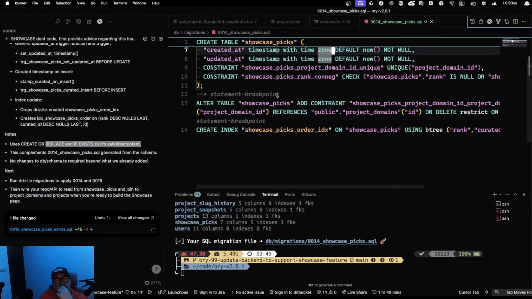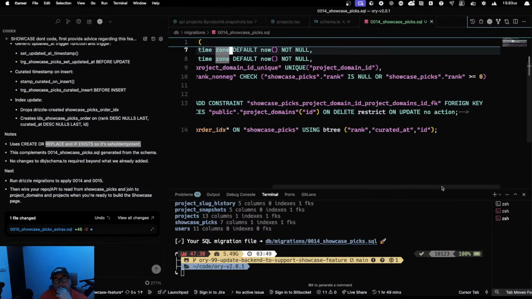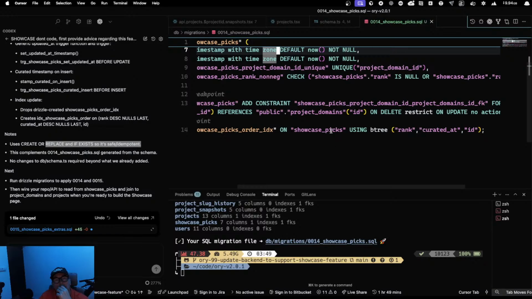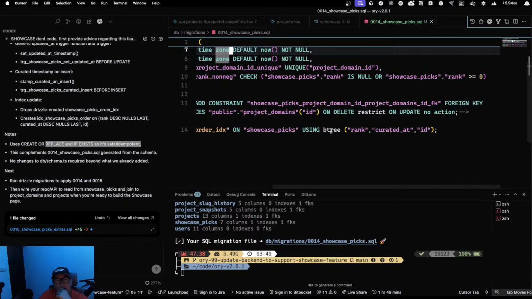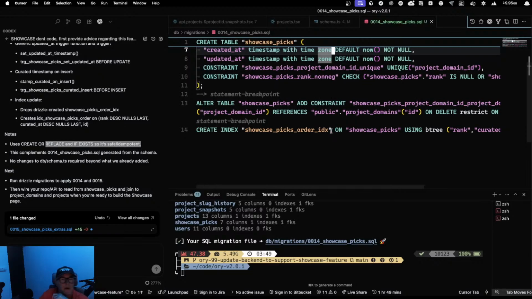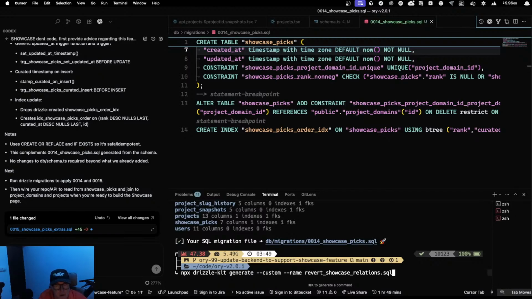And then the constraint is, what's the constraint? It's to make sure that it's on the foreign key, and then the index on the ranking, okay, cool. So now we can apply those. So they are correct. 14 and 15.